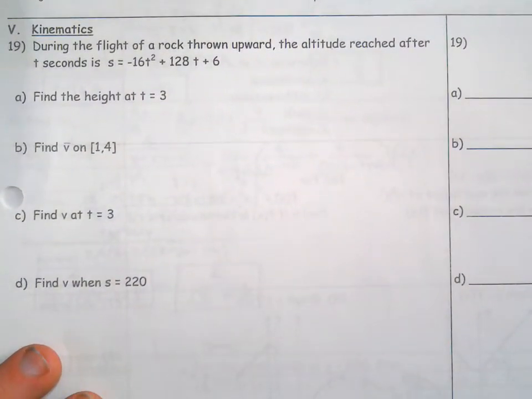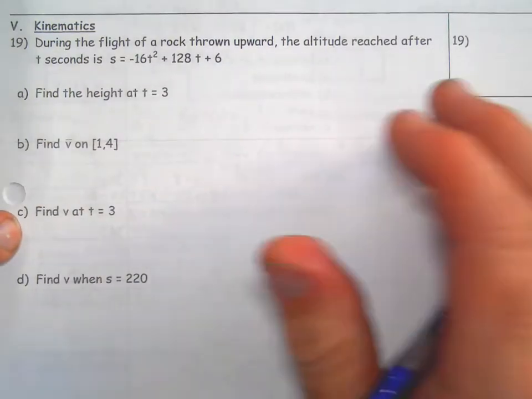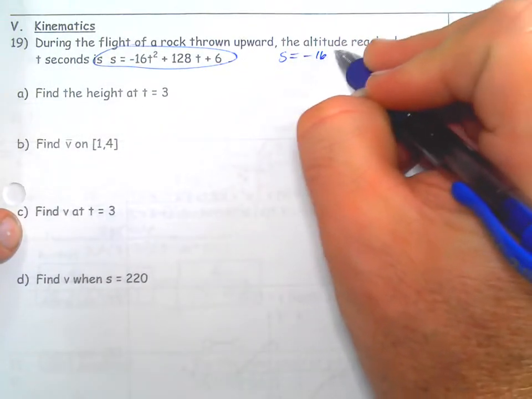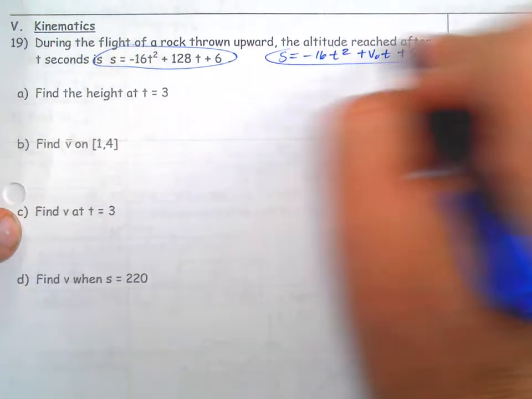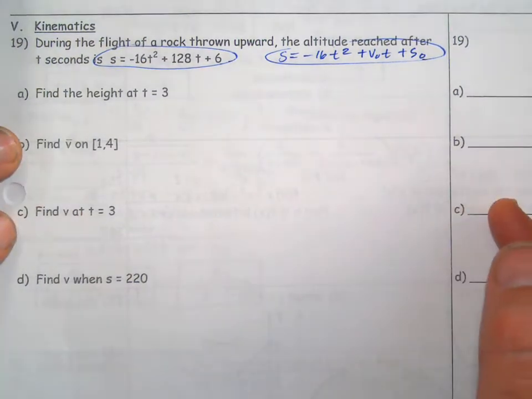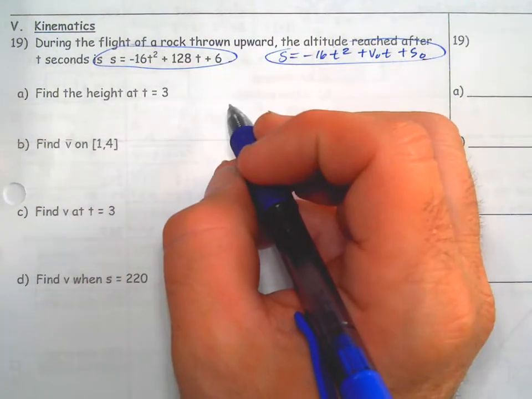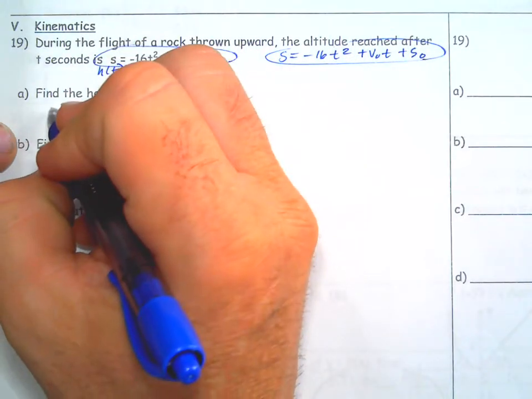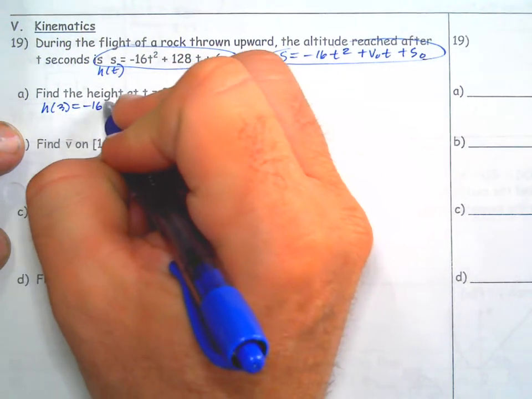Okay, 19, kinematics. This is one-dimensional motion, and we're dealing with gravity here. I'm giving you the gravity formula just in case I ask you to use it. It's negative 16t squared plus v naught t plus s naught. That's the formula for vertical motion due to gravity near the surface of the Earth, neglecting other things like air friction. So what's the height at 3? This is the height function. S is for position. We could also use y. So h at 3 would be, we're going to plug 3 into this.